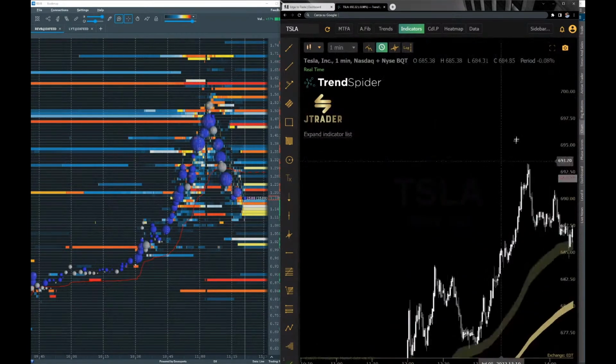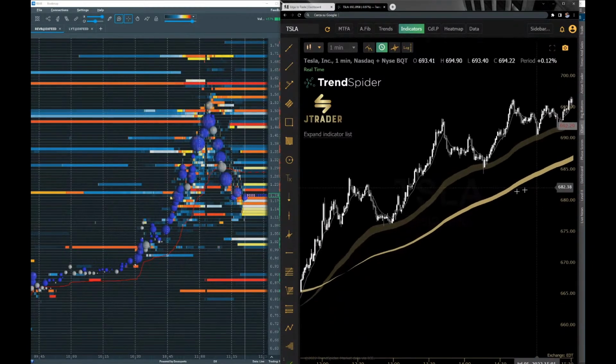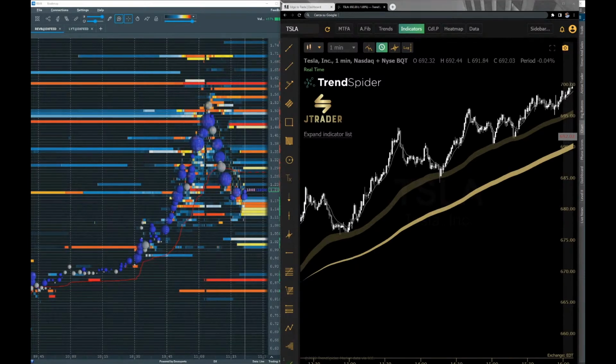Super choppy over here. We'll have to wait for the market. So this was a perfect day yesterday on Tesla. This was a long, this was a long, this was a long, this was a long. I mean, really picture perfect. And the same was on Meta, Amazon, and others. So I saw some big days yesterday from some of my mentor students.